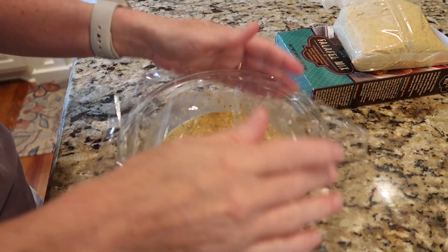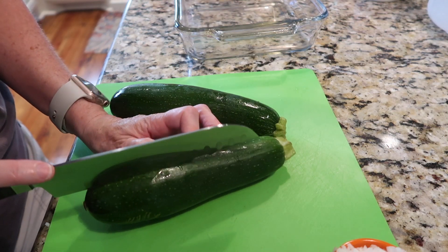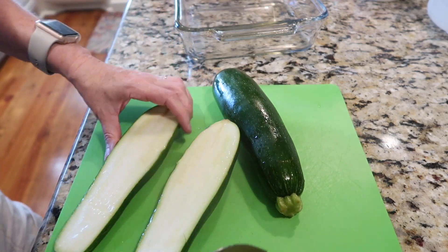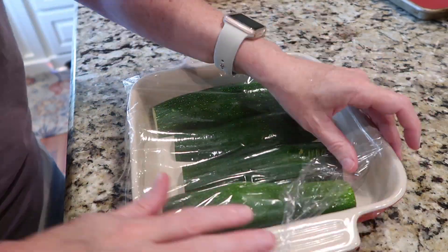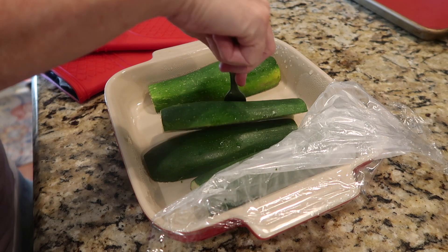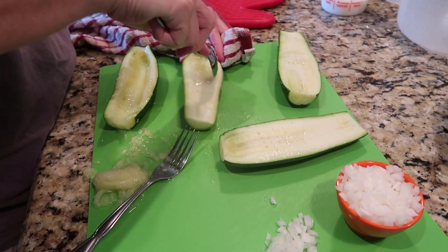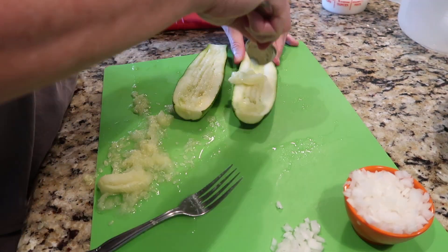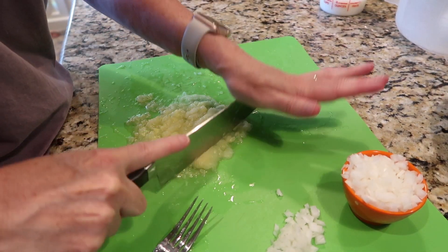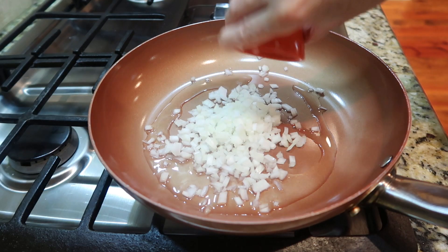In my pantry I have a box of gluten-free falafel mix from Trader Joe's, so I got one cup out, mixed it up with water, and let it sit covered for 30 to 60 minutes. I'm going to try baking them rather than frying them. I also had two large zucchini I needed to use, so I pulled out an old recipe for stuffed zucchini. The recipe has you cover the zucchini and microwave them to steam them — they were really large so I put them back a bit. When cool enough, I scooped out the insides, saved the zucchini pulp for the filling, squeezed out excess liquid, then chopped the pulp and onions and sautéed them in a skillet.